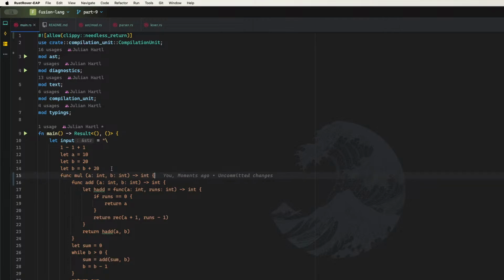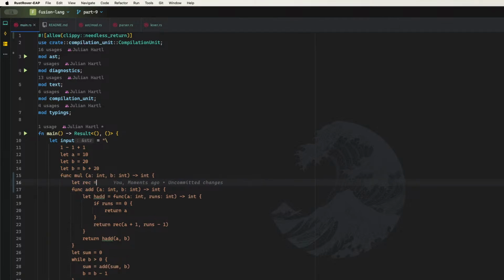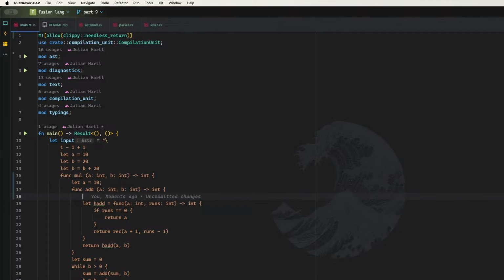For example, if I have a is 10, and inside here we then say a plus a is a plus 1, right? Let's just ignore the parameter here and referencing the same. Then this value has to be captured and synchronized, and that is actually pretty complicated for compiled languages.